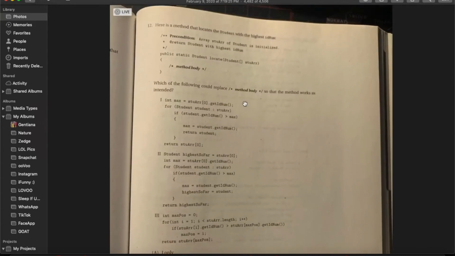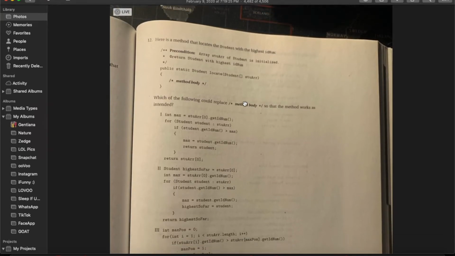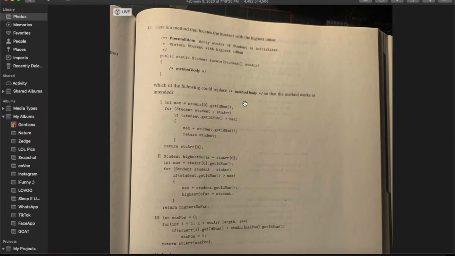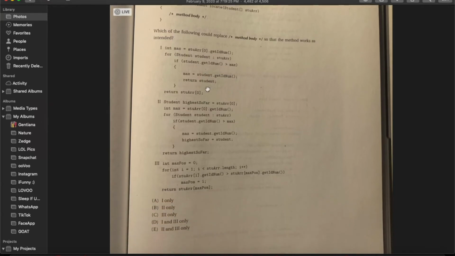Alright, 12. Here's a method that locates the student with the highest ID number. Precondition, the student array is initialized, return student. So we're just going to see which one here works best.